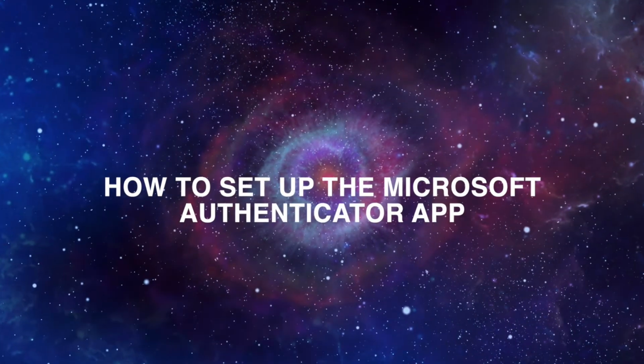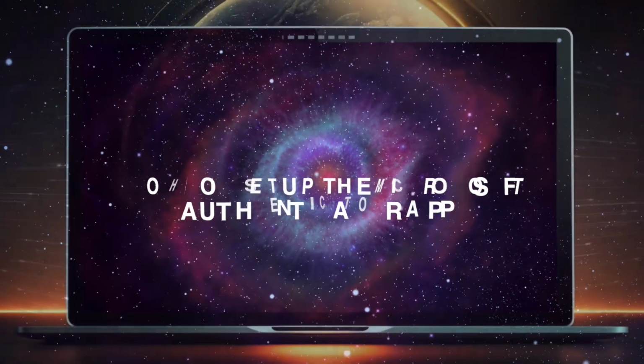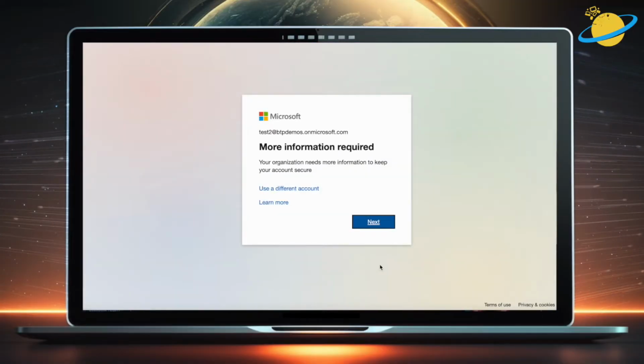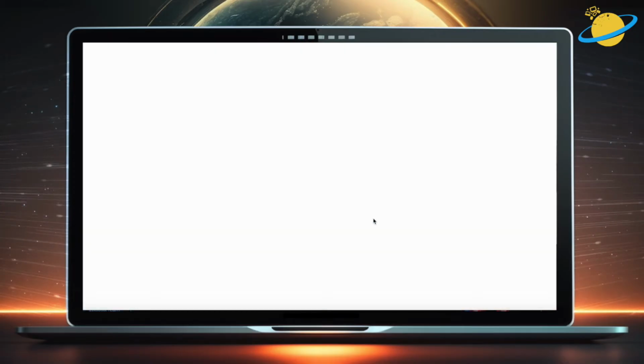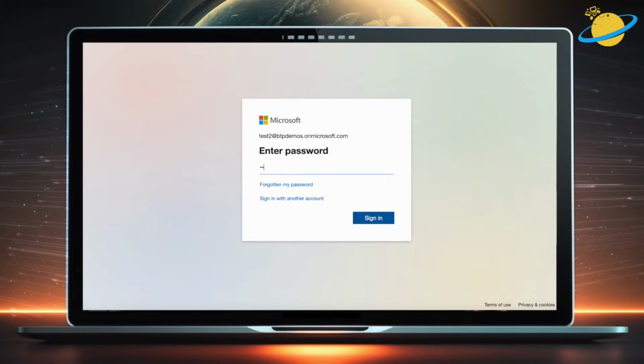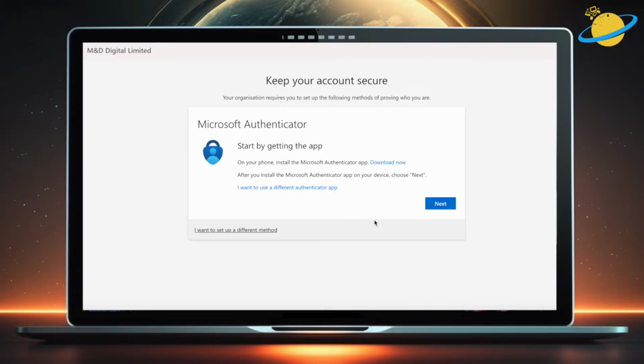Today, we'll show you how to set up the Microsoft Authenticator. If your organization has multi-factor authentication enabled, and the registration campaign is managed by Microsoft, then you'll be required to use the Microsoft Authentication app to access your 365 work or school account. This is part of an authentication update that began on the 15th of September, and will prompt all users to download the Authenticator.